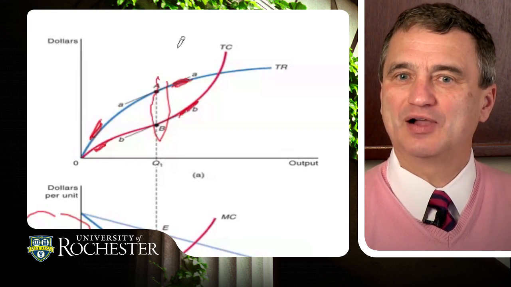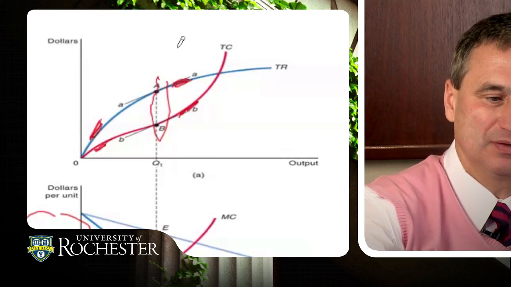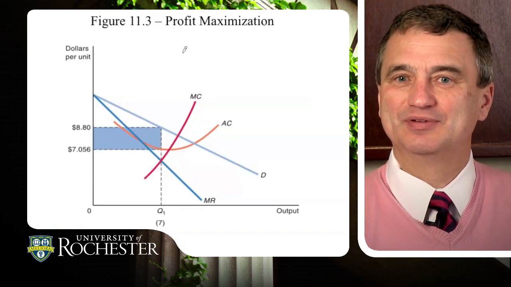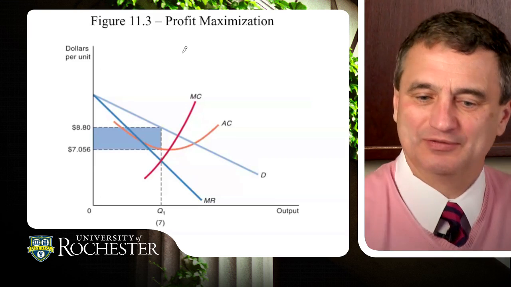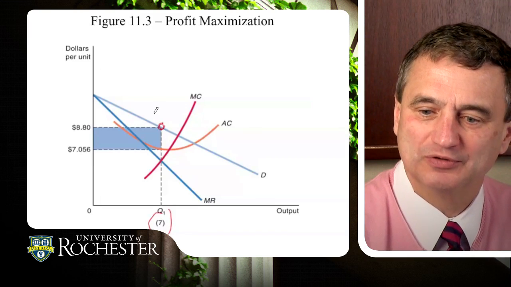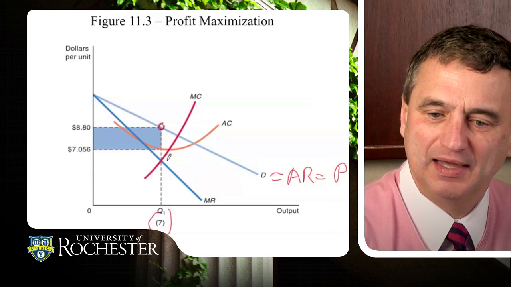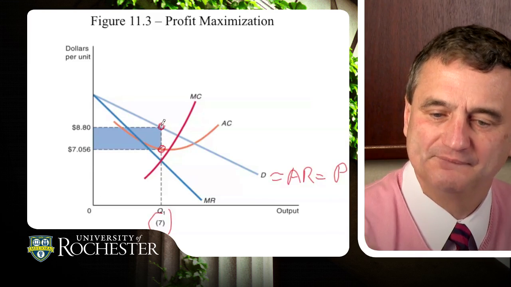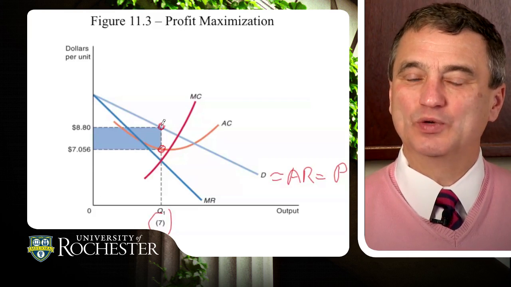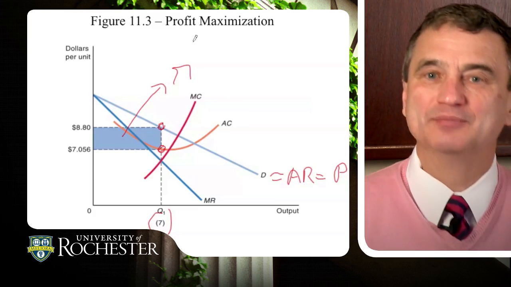The marginal curves tell us what output level to produce, what price to charge. How do we figure out profit? Just like in the competitive setting, we use the average curves. So once we've determined the right output level, 7, let's compare the difference between the average revenue curve, demand is the same as average revenue or price, and average cost. Let's take the average profit margin multiplied by quantity, we get the blue rectangle. That blue rectangle is total profit, or pi.